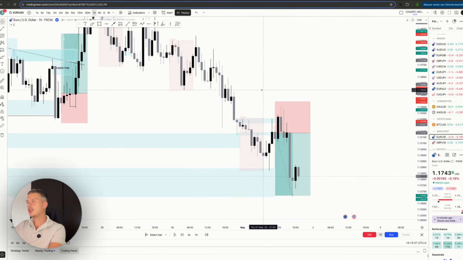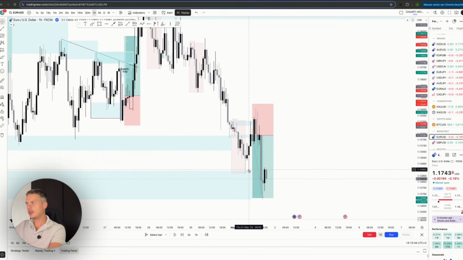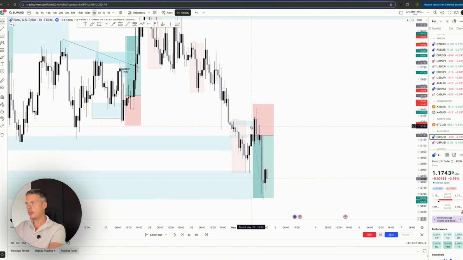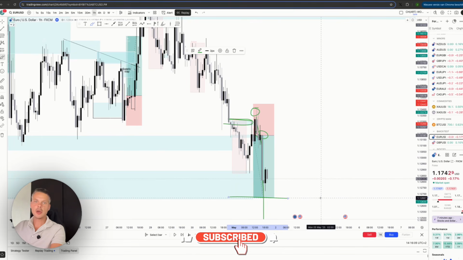But let's see what this trade will give us, because price comes into extreme demand. In Asia, we tap into that extreme demand. Then what happens? We push up and we break internal market structure bullish. But not only do we break internal market structure, we also take out what? Resistance. 1 minute entry confirmations were over here and the market sold off into that demand area where everyone was buying from. The most obvious points are liquidity.